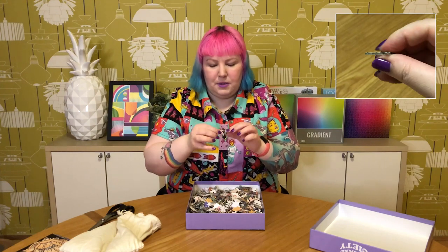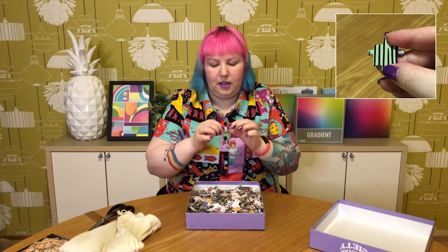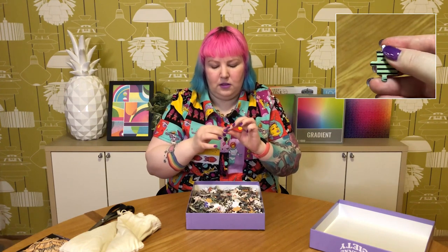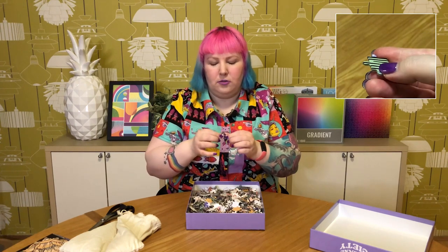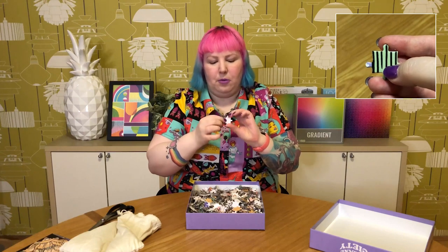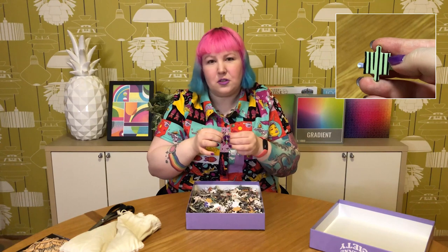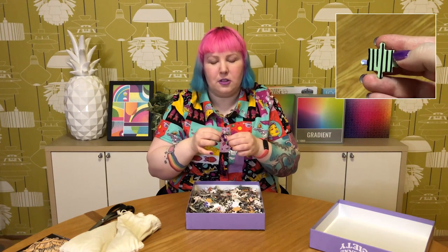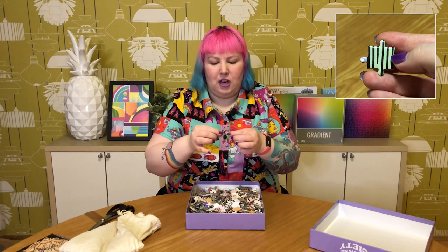And then the top side has a very smooth, glossy feel. It feels like glossy paper or cardboard almost stuck on, which maybe it is. I guess it's layers of cardboard with the paper on the back, but very glossy, cardboardy, papery on the top. It looks like it's going to be fairly shiny.